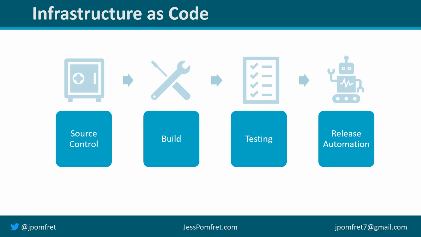Now, obviously, this is an organizational culture thing. We can't go to work today and decide we're going to do infrastructure as code 100%. We need to find a small project that we can use to do a proof of concept or a demonstration and reap some of the benefits before we can expand it.